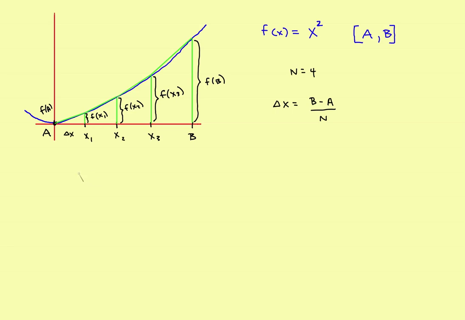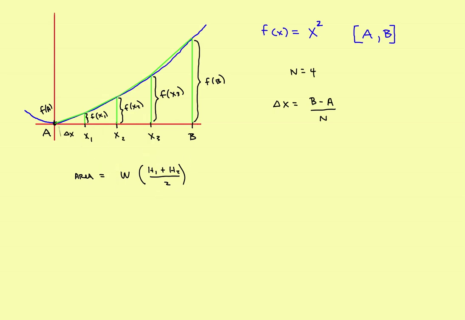Now, first of all, just a reminder of what the formula is for the area of a trapezoid. It's the width of the trapezoid times the average of the heights. So for an individual trapezoid, it will look like this. The area of a single trapezoid would be the width of the trapezoid times height 1 plus height 2, divided by 2. So if you average the 2 heights and multiply times the width, you'll have the area of a single trapezoid.